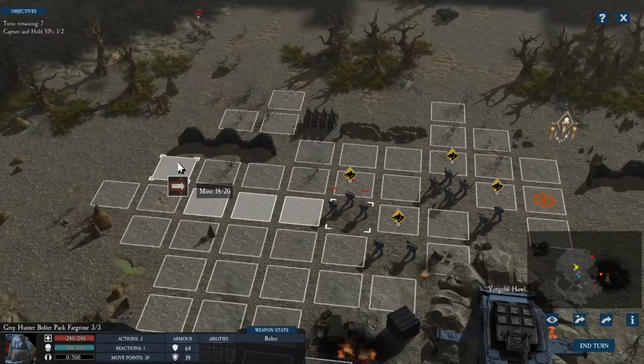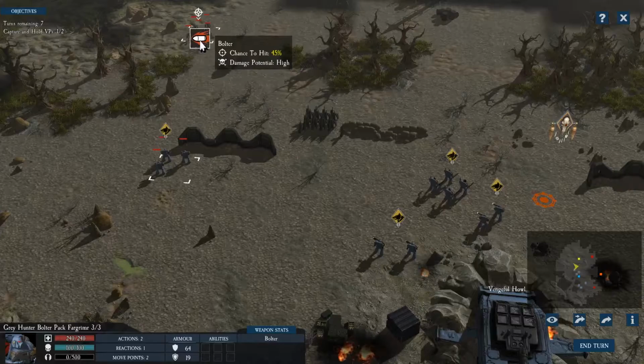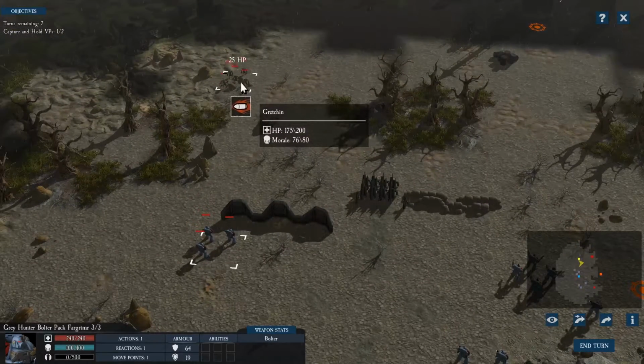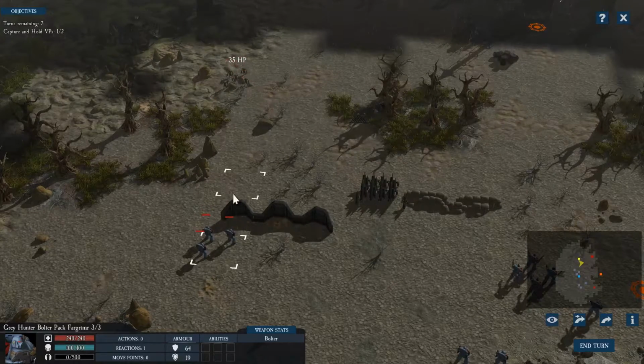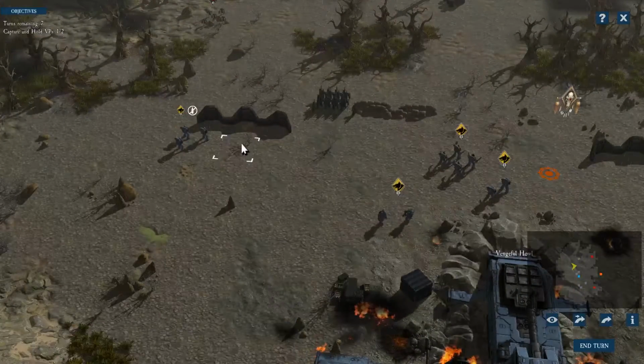We've got more units over here on the other flank. We've got more Gretchen coming in as well. We are able to take a shot at them. Again, long range, so we're not going to be quite as accurate. But, you know, we have range. They're going to try and bash our skulls in. I kind of like my range.